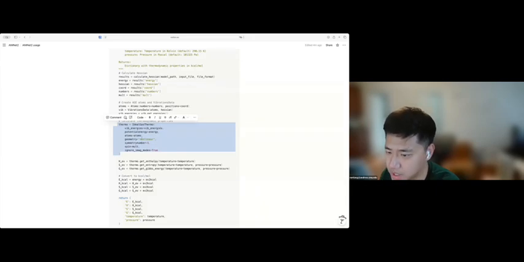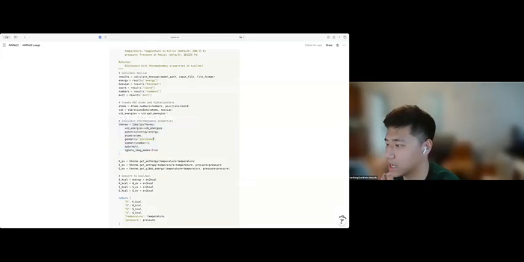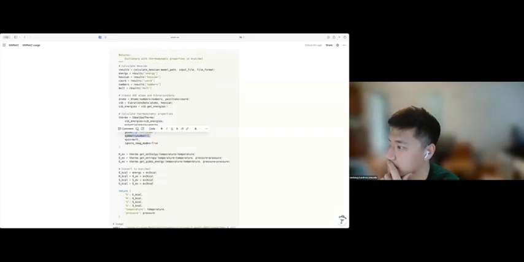And you can also specify the geometry of the molecule. If your molecule has only two atoms, then it's going to be linear, so you have to change it to linear. And also the symmetry number, depending on the symmetry of the molecule, is also something that you have to specify. I have not found a really good package to read the symmetry of a molecule, so maybe you have to input this one manually.